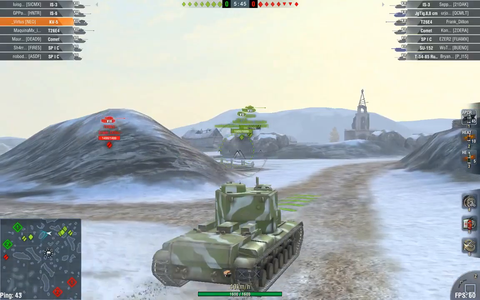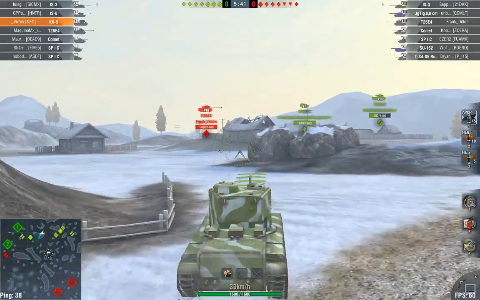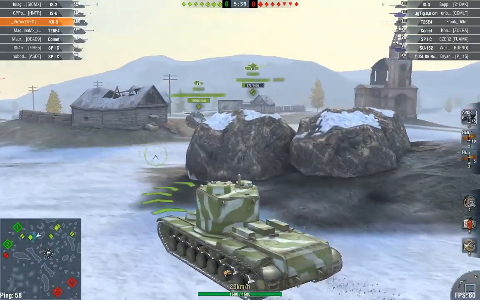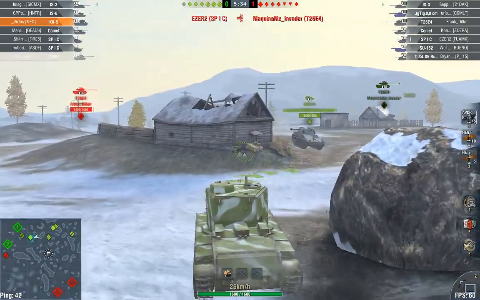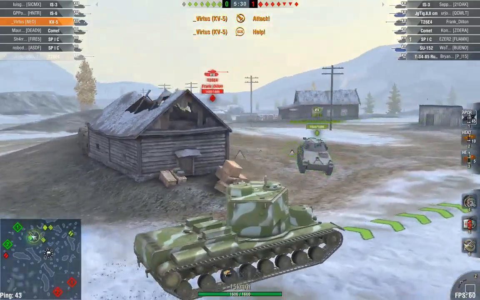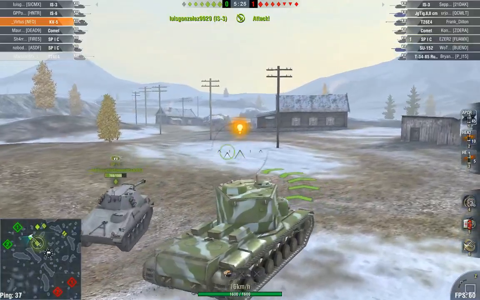Look at this Super Pershing. What are you doing? Guaranteed he's not even angling his armor. I mean, so clueless right there. But now we know that there's an SP1C back there too. Why would you sit there when you're getting sniped? I don't understand.